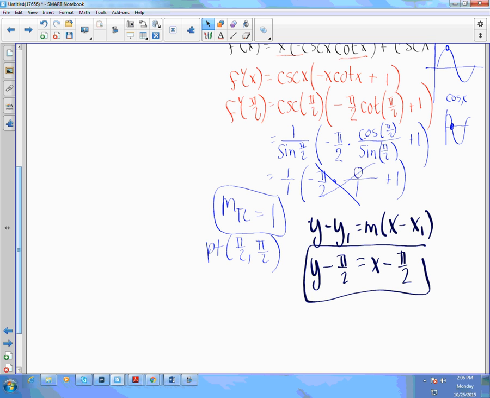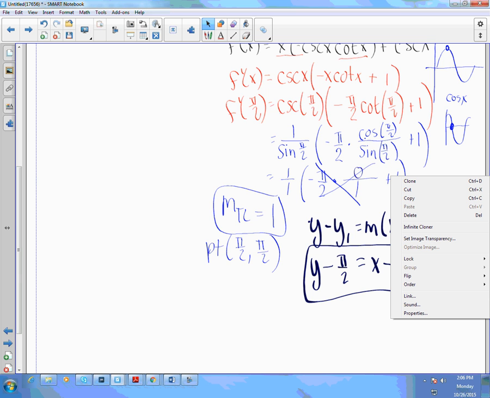Okay, so a particle changes direction when velocity is 0 and changes signs. Going forward, you can see that the particle is going up when the velocity is greater than 0, so it's above the x-axis. It's going down, or going backwards, when the velocity is less than 0, and the velocity function is below the x-axis.